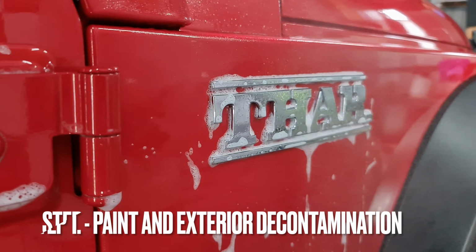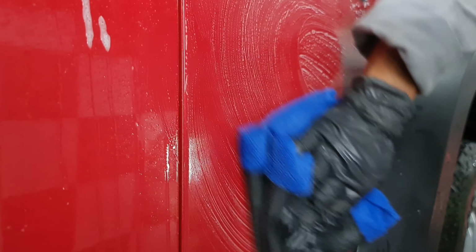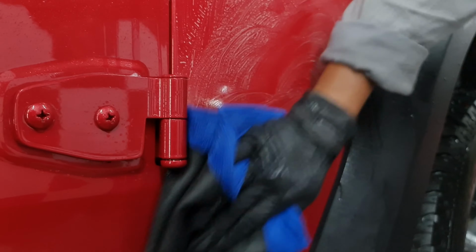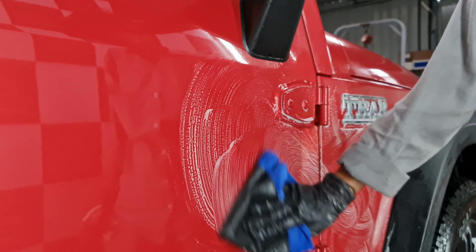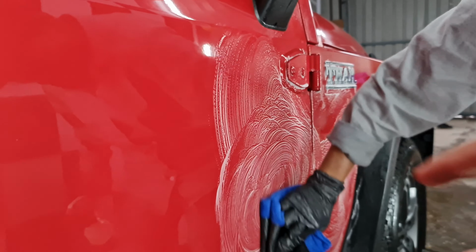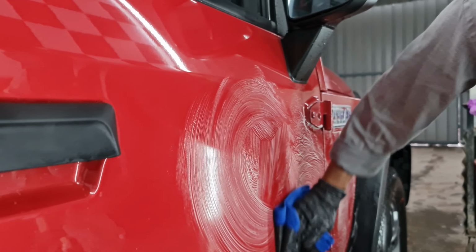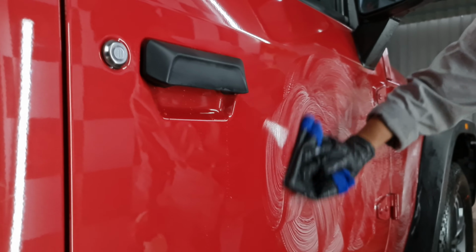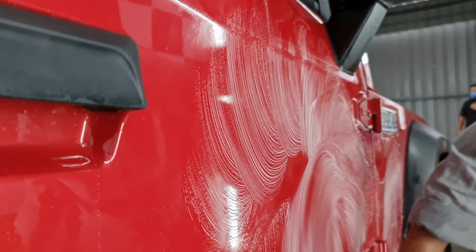We'll start the decontamination process of the paint. So the first thing that we do is to clay the paint, because even when the car comes in from the stockyard, the paint has a lot of contamination on it which needs to be cleared. So we use a clay towel and a clay loop to decontaminate the entire surface, because if you don't do that and the contamination hasn't come off the paint, you can't really run your machine. So it's very important to finish off the claying process before you start to do anything with the car. You should not run a machine or do anything before you've cleared the entire paint.